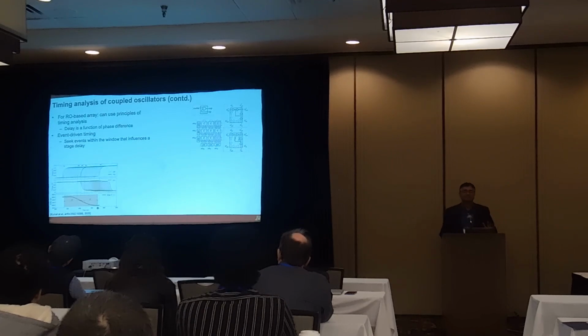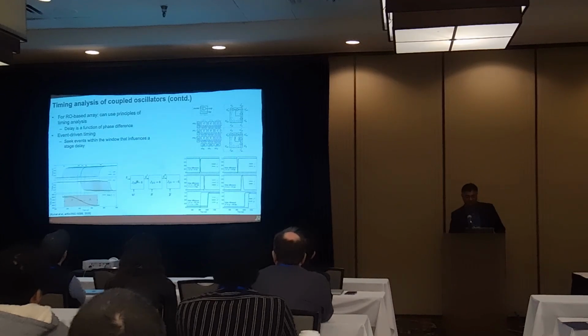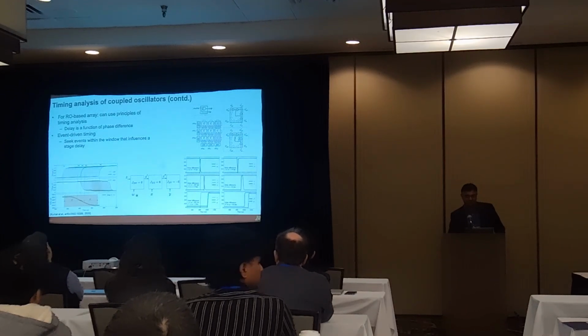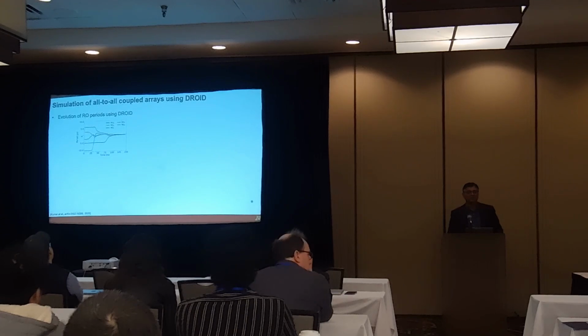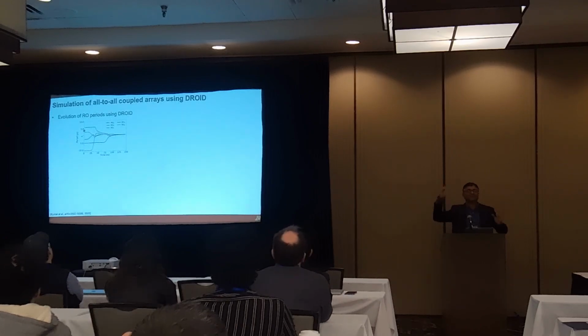So as long as you characterize this, you're actually good, and then you can perform an event-driven analysis. You can start from here using principles of timing analysis, and then you can actually propagate this thing. So for instance, if I have something that goes over here, and it interacts with other oscillators that are over here, then depending on the phase difference, I can have a shift of either this much, or this much, or this much, etc. So all of this can actually be quantified, and you can simulate how this thing works. And using this, you could actually look at the evolution of the ring oscillator periods. Notice that the ring oscillators will typically have different periods until they lock in step. Then they have the same period, and you can see that behavior here.